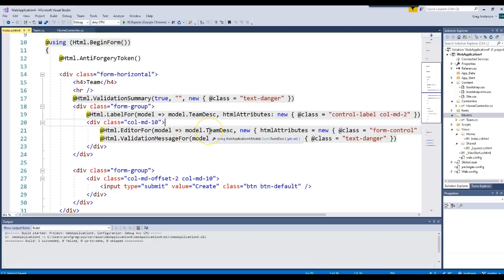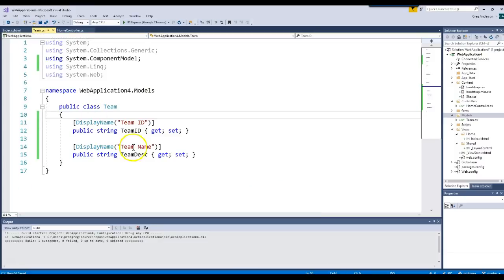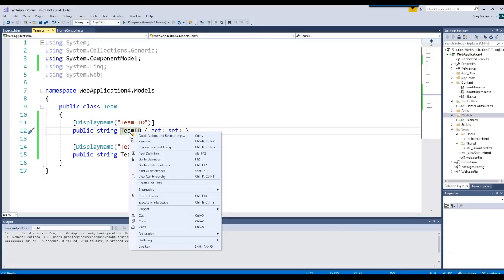And that's because team ID is a special word. Well, let's see what that actually means. When we come back over to here and we said that that field is called team ID, that actually means something to Visual Studio. Since this field has the letters ID at the very end of it, the .NET framework, or the entity framework, will assume that this is going to be the primary key for that model.